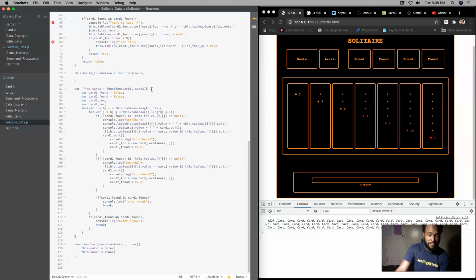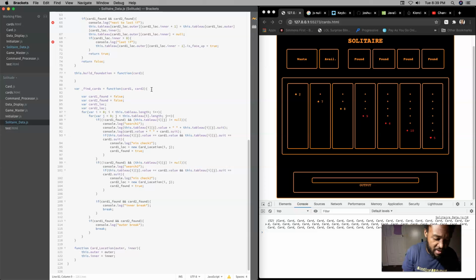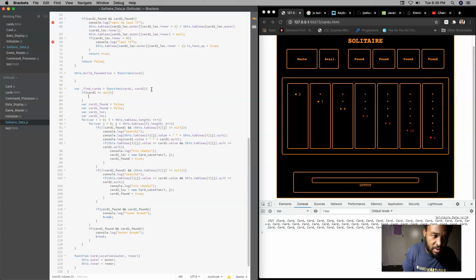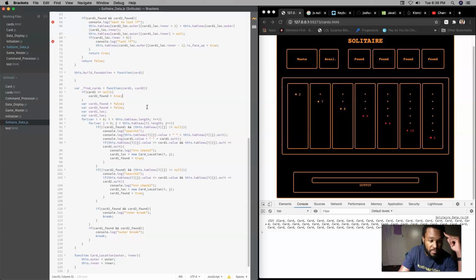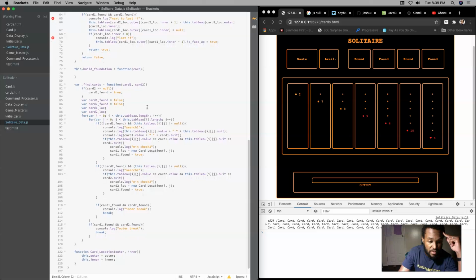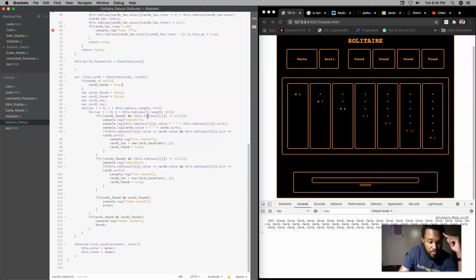The way I could do it is I could just straight up right here say if card 2 is null, then card 2.found equals true, meaning don't worry about it. So from the jump, just don't even worry about it.